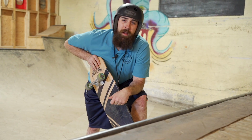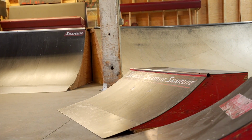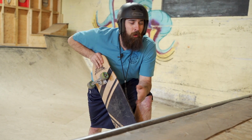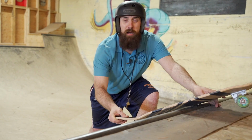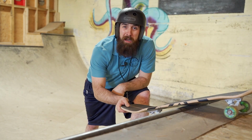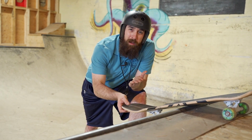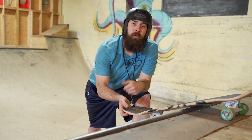It's also worth noting that the rock and roll is typically more difficult on a ramp with less transition. This is unfortunate because it means you're going to be trying these on steeper ramps. But the nature of the rock and roll, we want a steeper ramp. It's going to create more ability to really pivot and catch that back wheel while you're kick turning. Working on rock and rolls on banks is not necessarily advised, but if you're feeling spicy, go ahead and try it out. We here recommend a slightly steeper quarter pipe for your rock and rolls and a nice mellow ramp to get those rock to fakies.